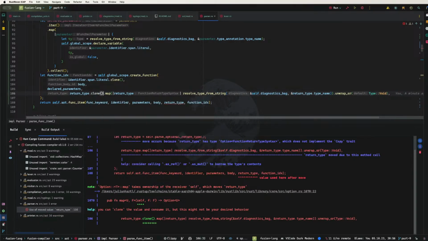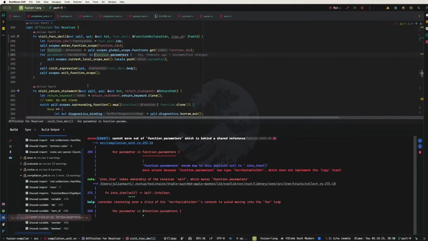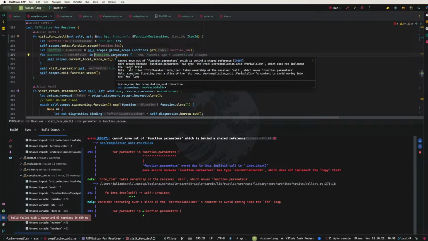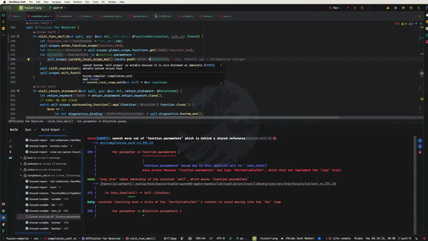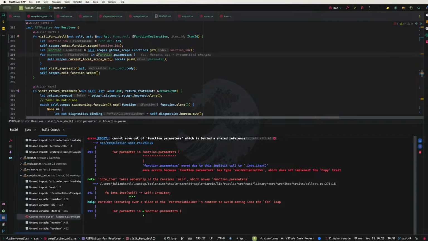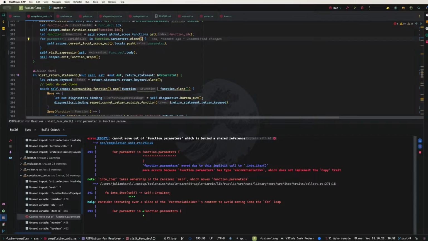Yeah, clone it here, I guess. Can't move out of function parameters, which is behind a shared reference. Okay, that sucks. Yes, let's just do that and do that here. Board is immutable. Yeah. Okay, let's do the classic Rust: just clone it. Yeah, that works.